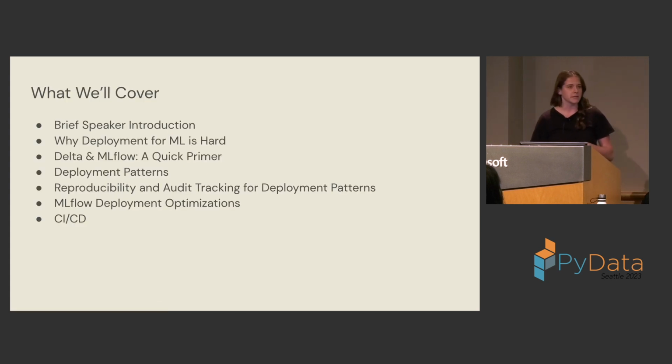In terms of what we'll cover, I'll just do a brief introduction about myself. We'll frame things a little bit by talking about why you should care about MLOps deployment and why it can be really difficult and challenging. We'll do a quick primer on Delta and MLflow just so everyone's on the same page in terms of understanding the basics of the technologies. We'll then go through the deployment patterns, outline what those look like, and then really dive into how Delta and MLflow specifically can help with the reproducibility pieces of the deployment patterns, the audit pieces, and some additional deployment optimizations. And then at the very end, we'll have a brief discussion on CI/CD.